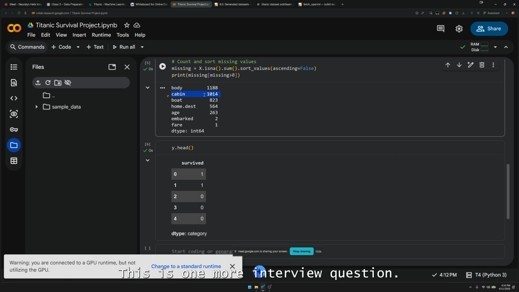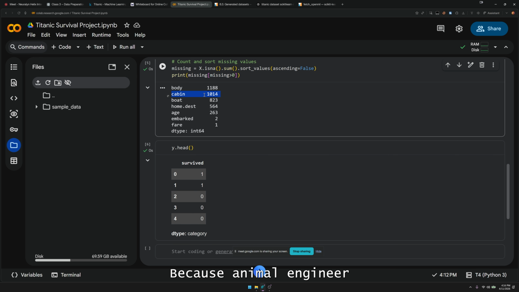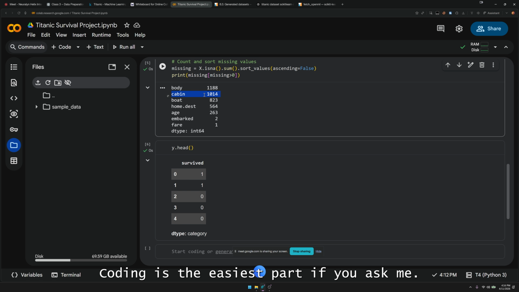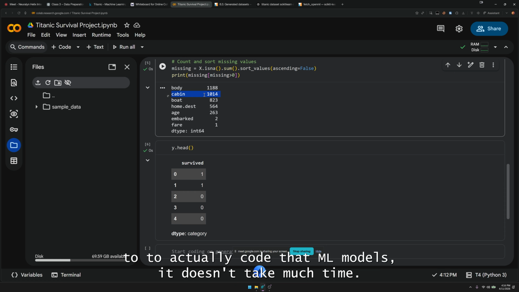This is one more interview question where the interviewer will look at how you analyze things, because being an ML engineer is not about coding and getting the models. Getting the models, coding, is the easiest part. If you ask me, it is one of the easiest parts of becoming an ML engineer, to actually code the ML models. It doesn't take much time.